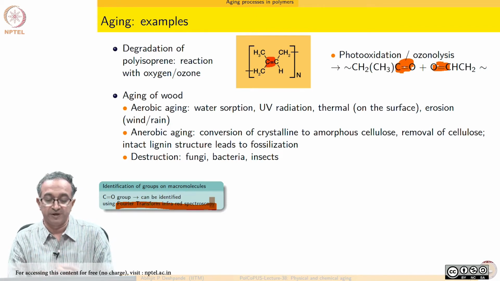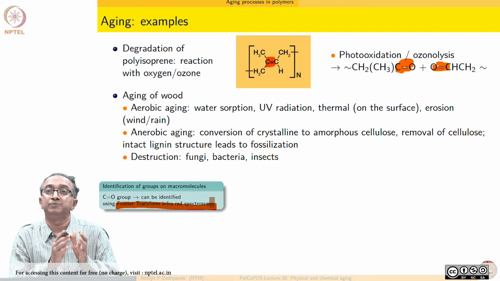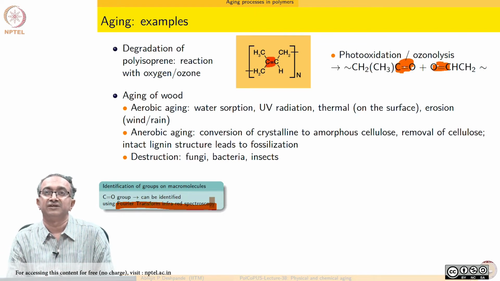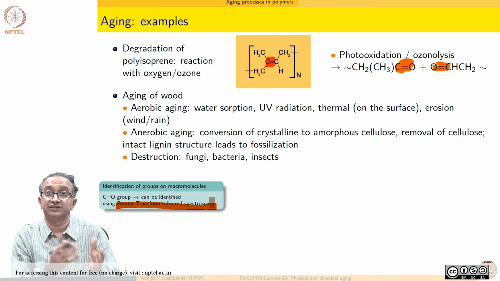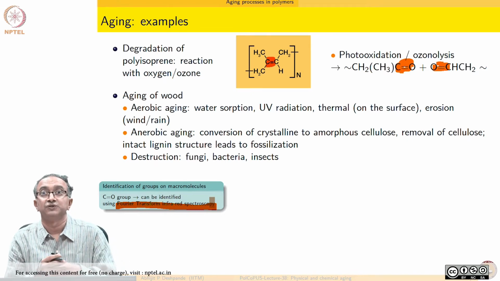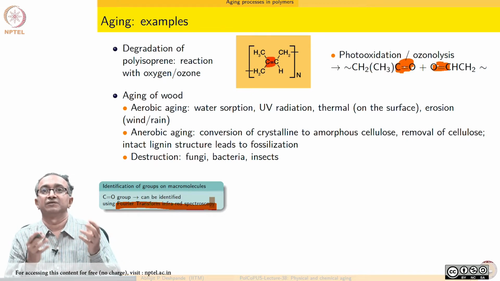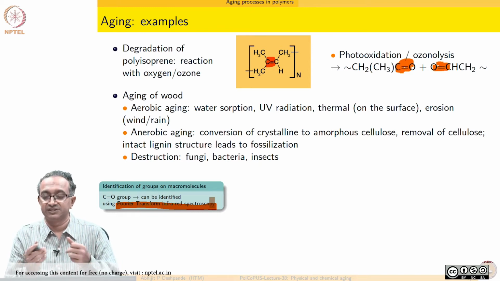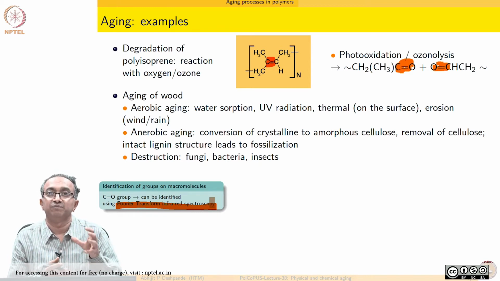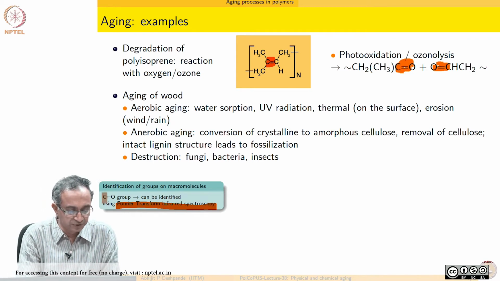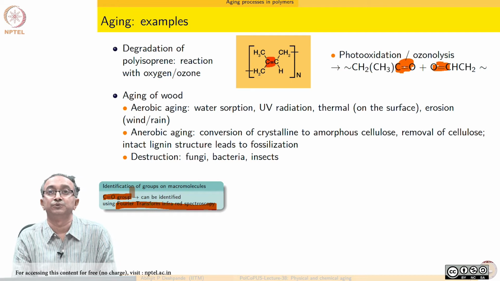By using spectroscopic tools, we can impinge the material with radiation of different wavelengths, and whenever the radiation energy is suitable for a bond vibration or bond stretching, we get a resonance and therefore absorption. So, based on the energy absorption or transmission, when we impinge infrared radiation on a polymer, we can find out which bonds are present. In this case, you can easily identify the CO groups, which are a result of aging. So, you can use FTIR to track chemical aging in rubber.